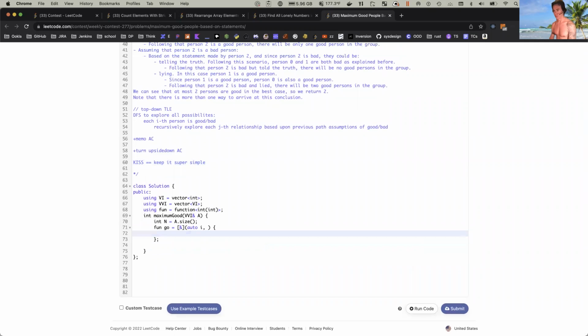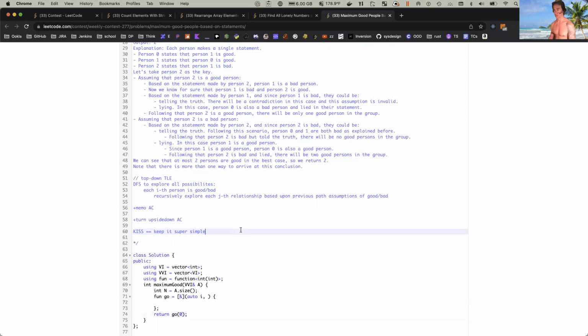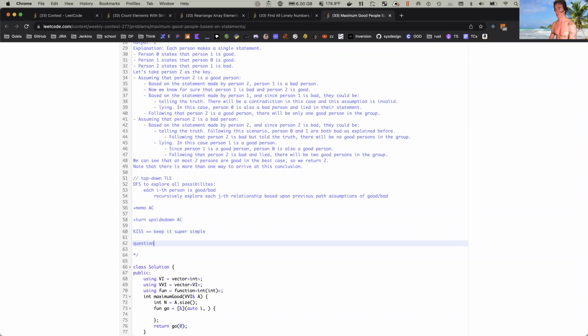Okay. So if this works out all right, I just return go, and then whatever data structure I'm going to use. The key question I want to ask myself now is what data structure do I want to use for the breadcrumbs, basically the previous assumptions of good and bad people.